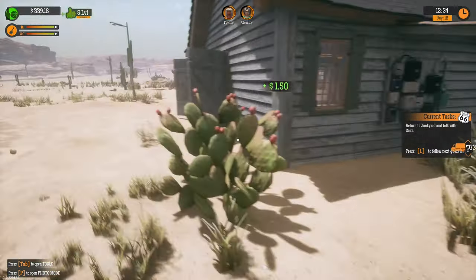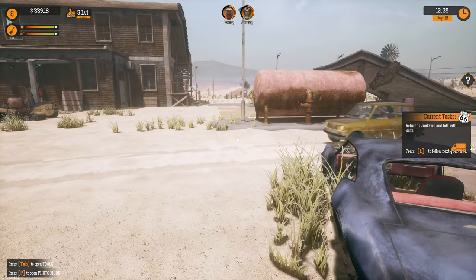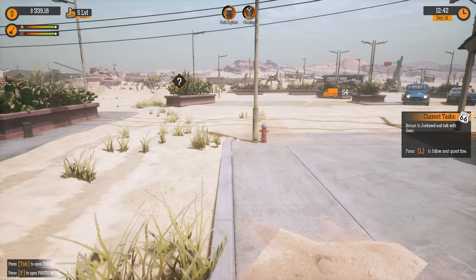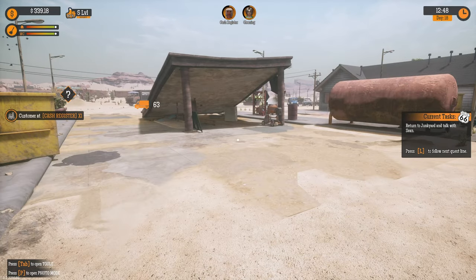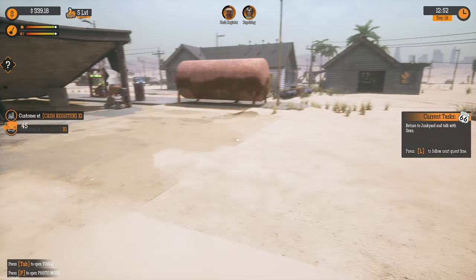Okay, so I think our two employees are doing okay. Got a car coming in, so they can work on that. Our delivery. Here's our delivery. We can order more snacks, I think. Customer at the cash register. Customer at the cash register.